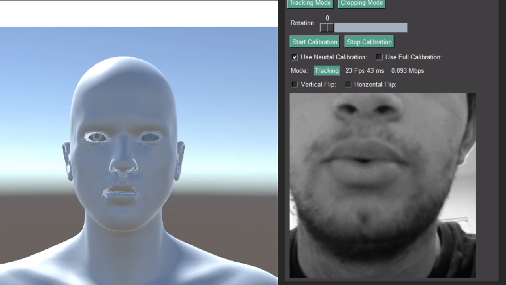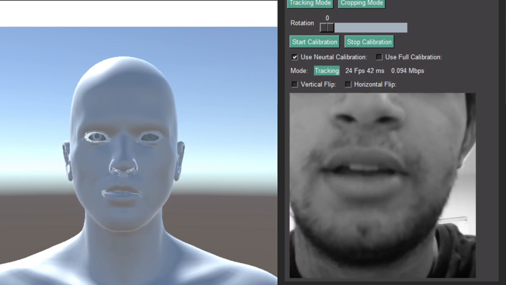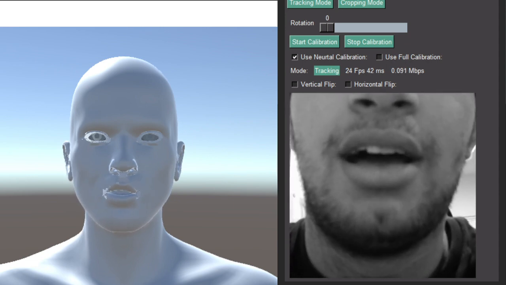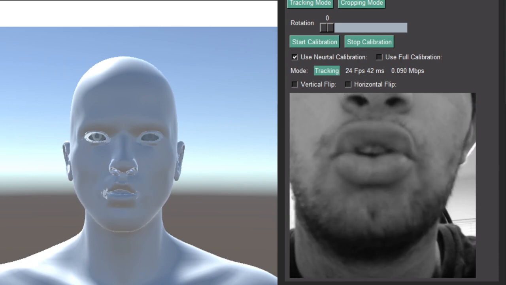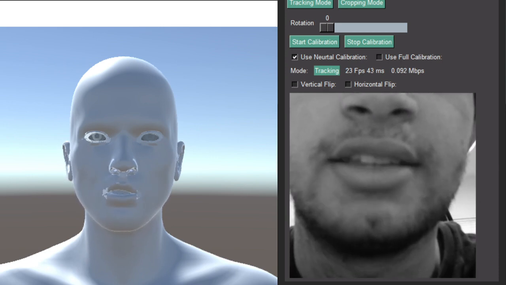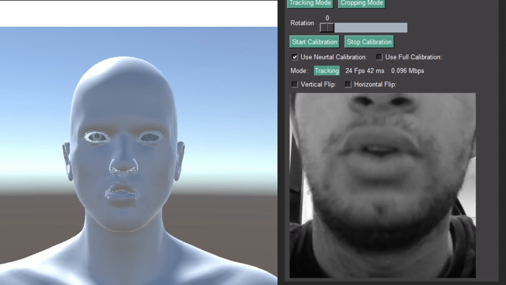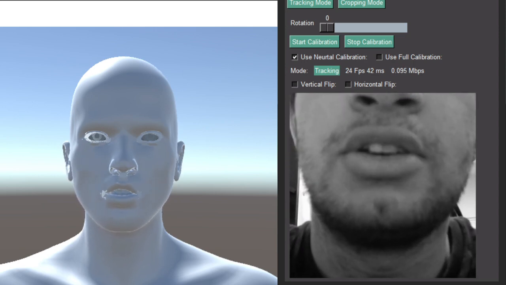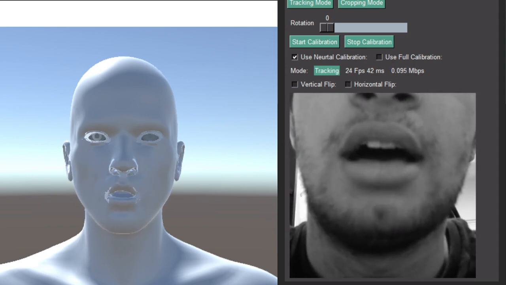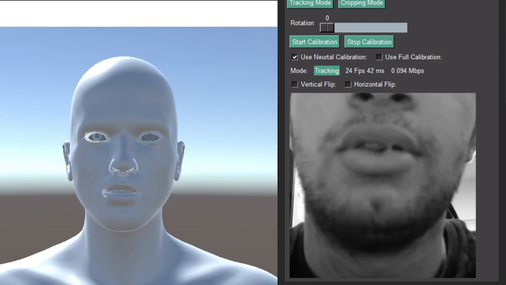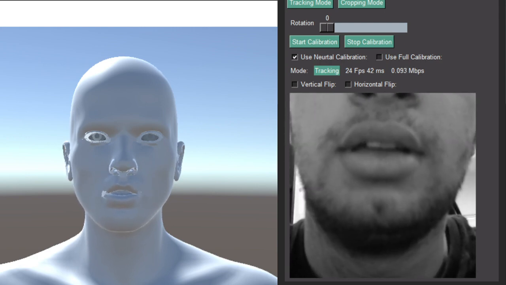For one, now we have a new calibration button. I'm not using calibration right now. It takes a little bit of time to calibrate everything, but it works to varying degrees of success depending on the model and the setup and the person. But we do have calibration now to an extent. The next thing is improvements to general model robustness, in the sense that, for example, we weren't able to do certain things with the old model that this model can now do.